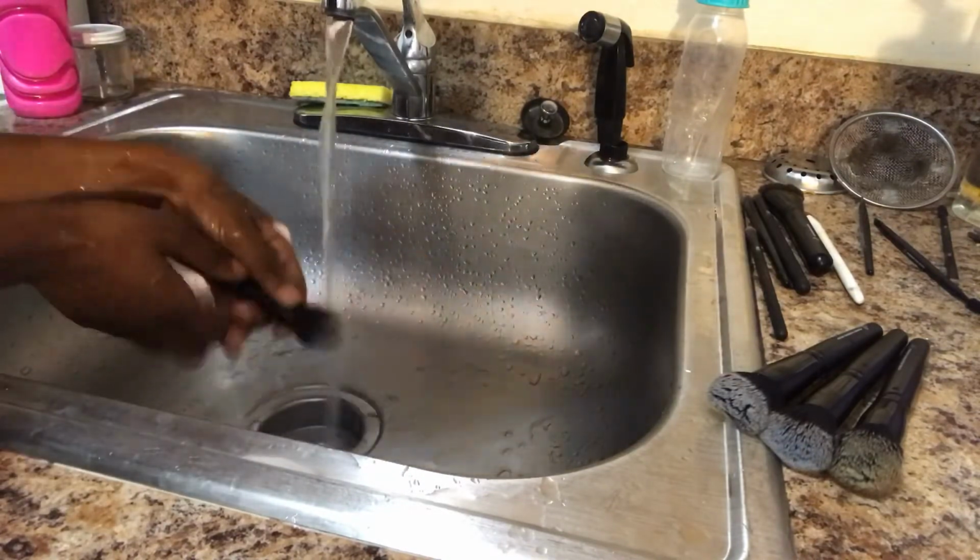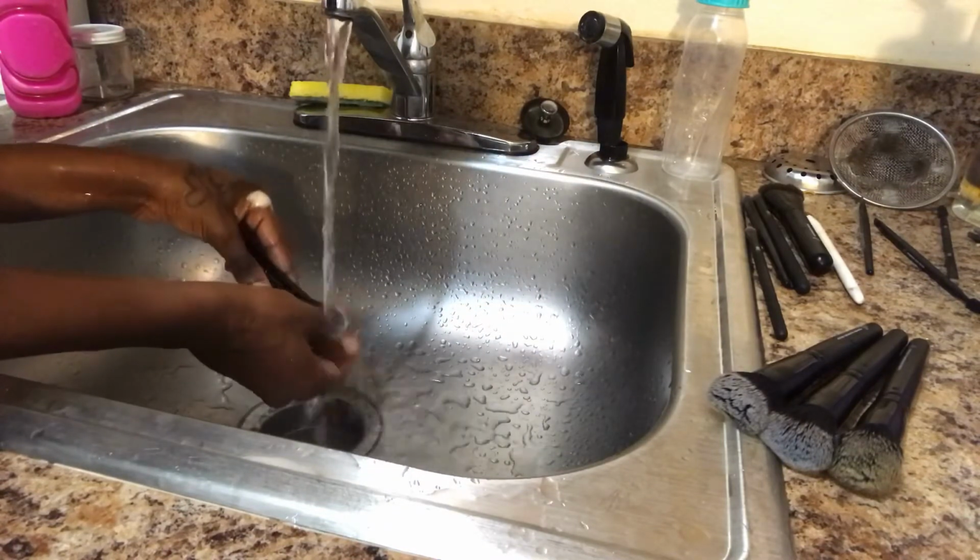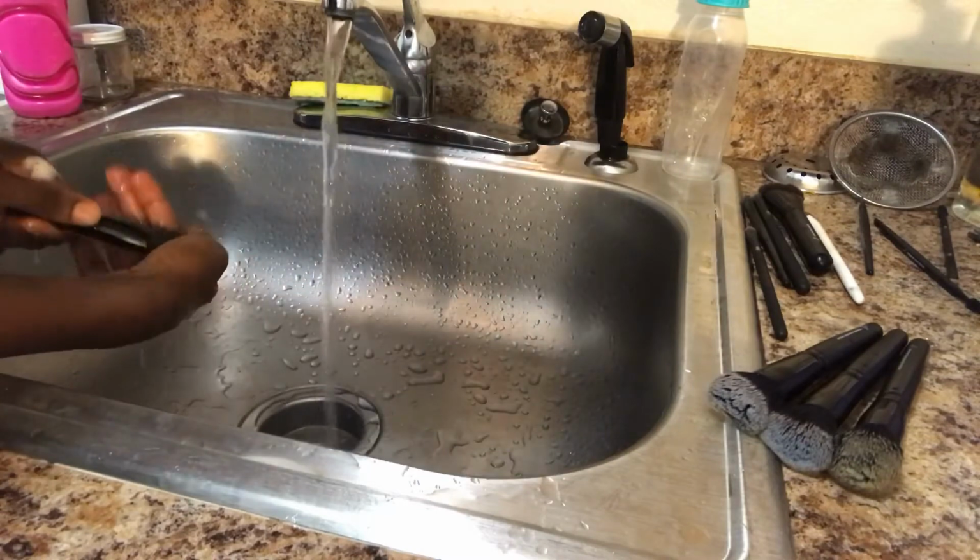And yes, the more soap, the more lathery it gets, the better. You'll see that also when you guys use the soap.